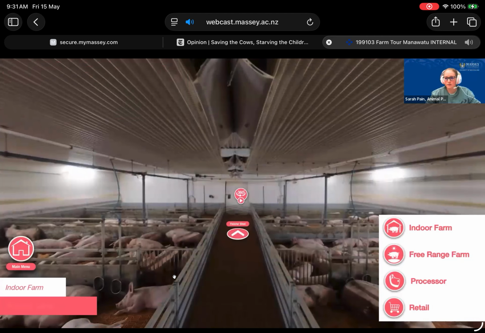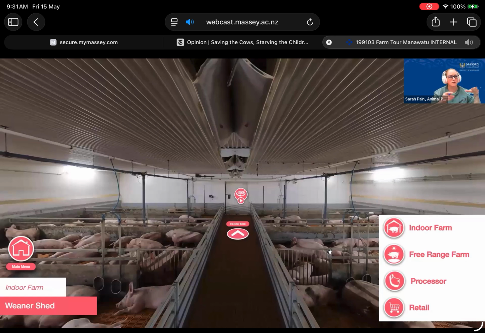This is where the piglets are taken when they're weaned. And again, you can see the whole setup is in such a way that they'll stay there for a certain amount of time. They'll be removed, it'll be cleaned, and a new batch comes through. Okay, so that's how piggeries kind of work.